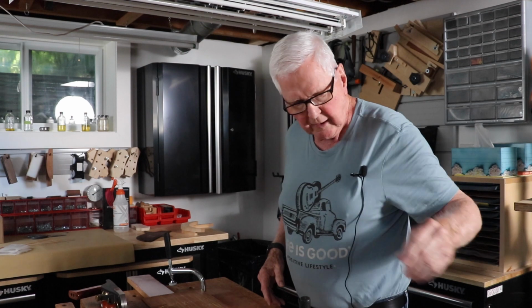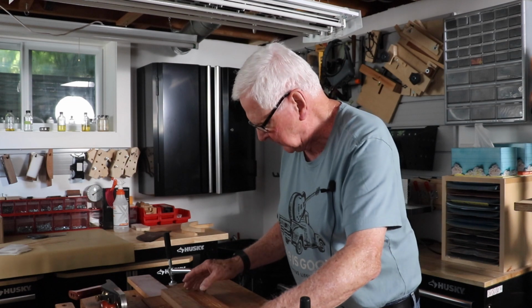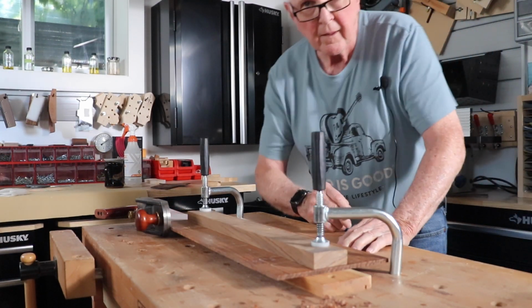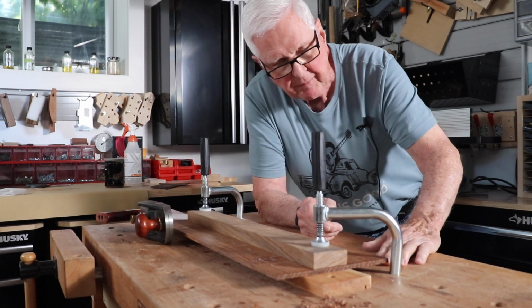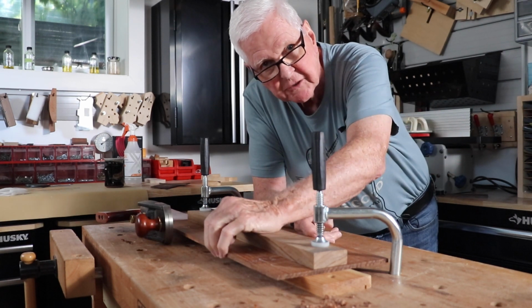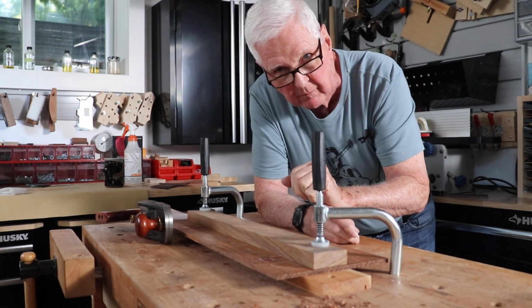So now what I do is I have a piece of scrap wood here. I simply set that on the top because I don't want to mark this. So what we're going to do is use our plane, and we're going to use the bench. So the top of the bench is nice and flat and smooth. We know we've got this edge nice and flat together. It's not perfect, but it will be in just a moment.